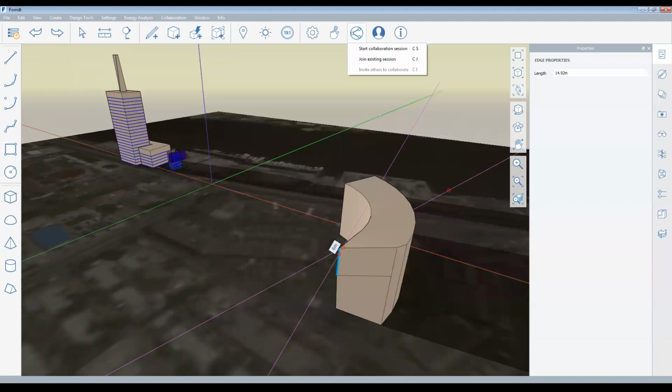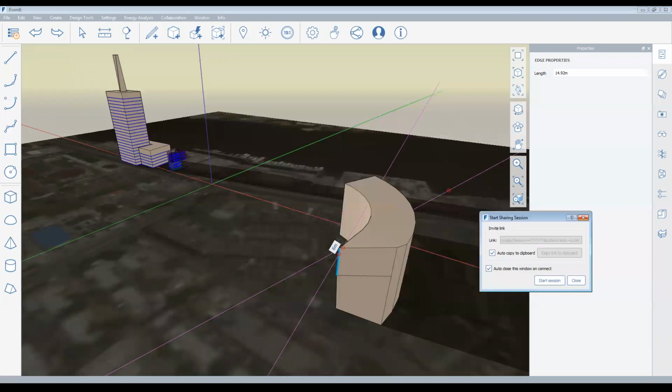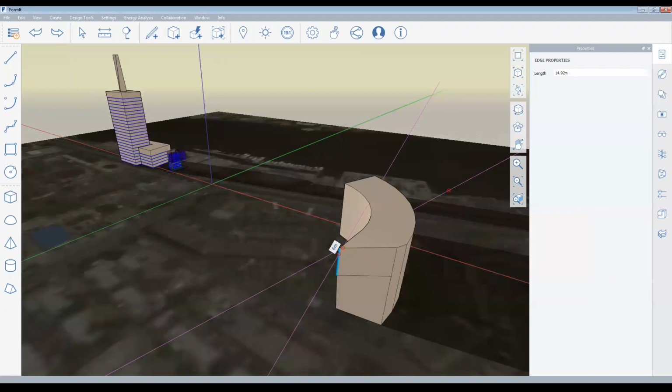there's what we call collaboration, which you can do inside Formit, you can do inside Revit as well. Well, you need to have an authorization for that. But once I start sharing the sessions, wherever the other person is in the world, they will be able to see what I'm doing. Sometimes they'll be able to even work on it and say, okay, look at this place, work on this. We have a conversation. So you can put in your own professional input into the entire design process. Okay.